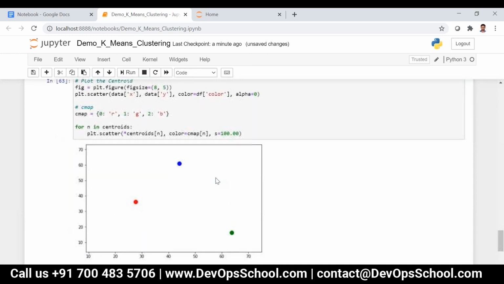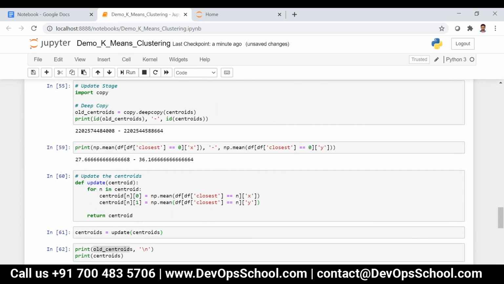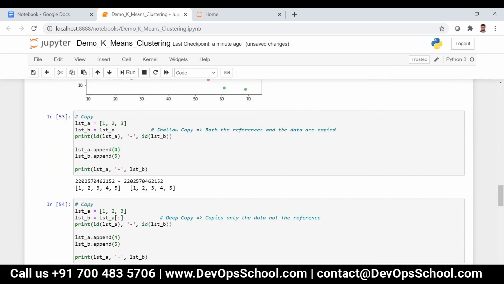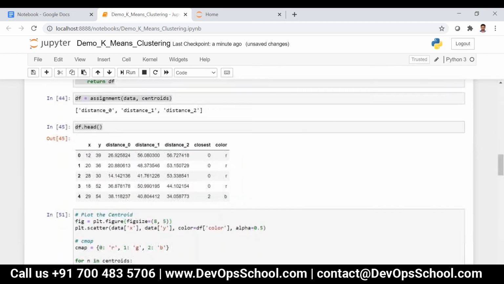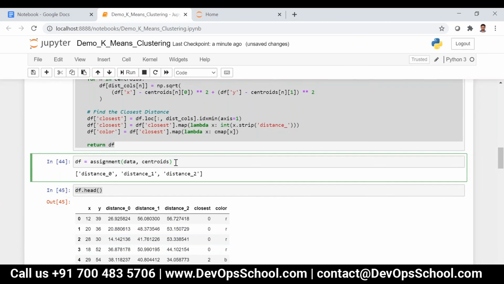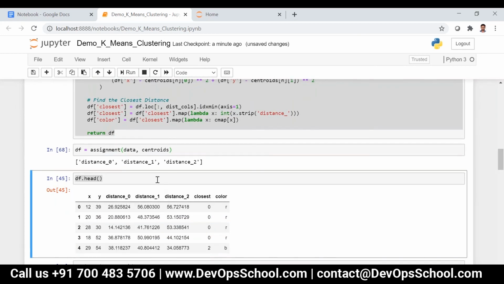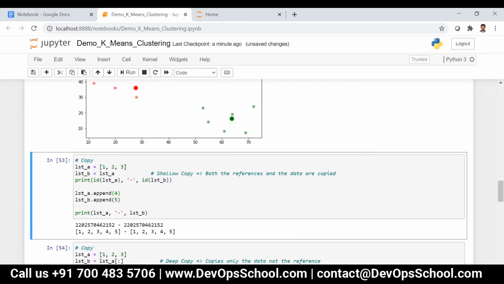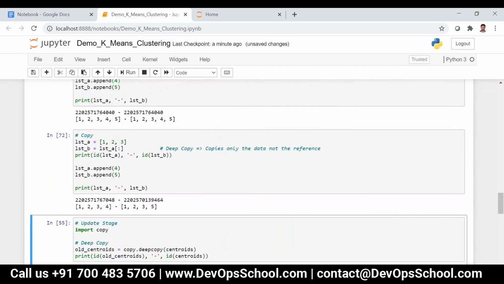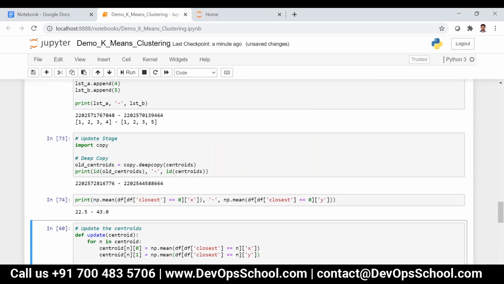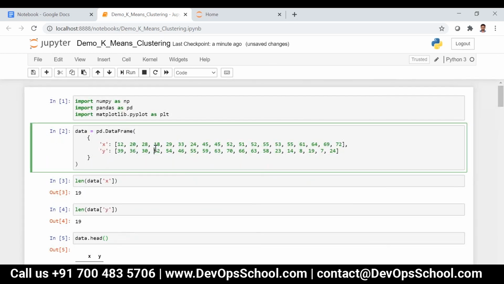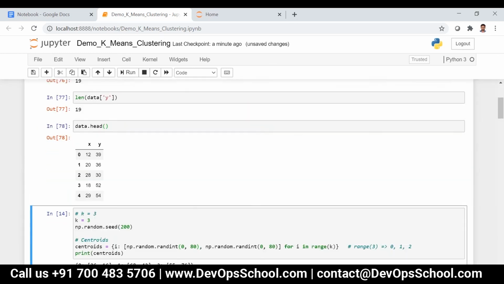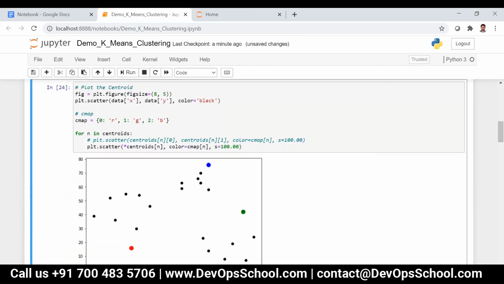So what is that one actually? Once again. Oh, it will change completely, no? That is the problem with the Jupyter Notebook. One second. This is the first one.